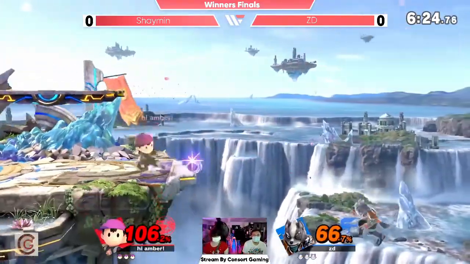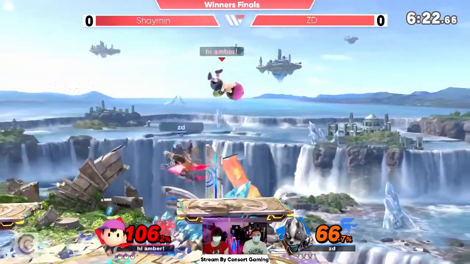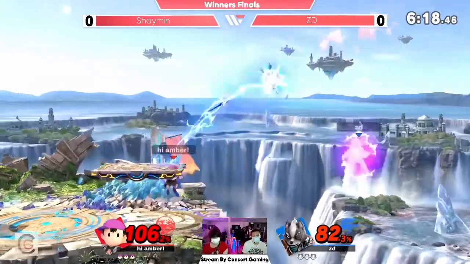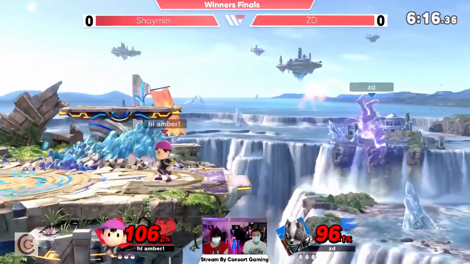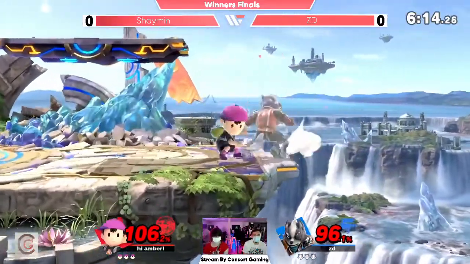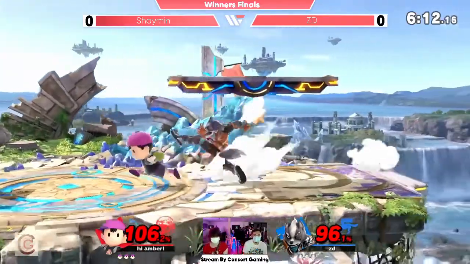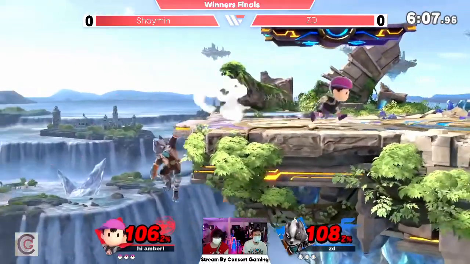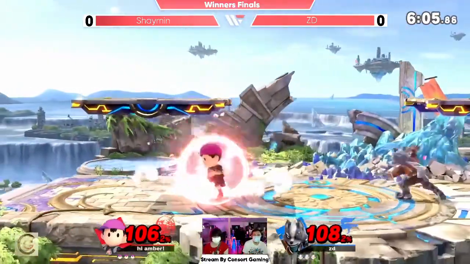Shaymin has the ledge now, though, and is equalizing things rapidly. The yo-yo not quite in position there. That might have been the stock, even, had that been in the right spot. But you do also have to worry about that wolf flash. You set up at the wrong angle, and that wolf flash could not only get past that yo-yo, but also just end your stock right on the spot. I mean, that thing does quite a bit of damage on that sweet spot.